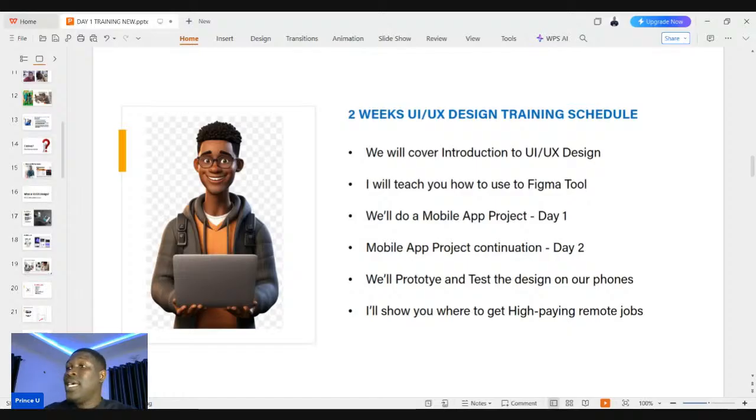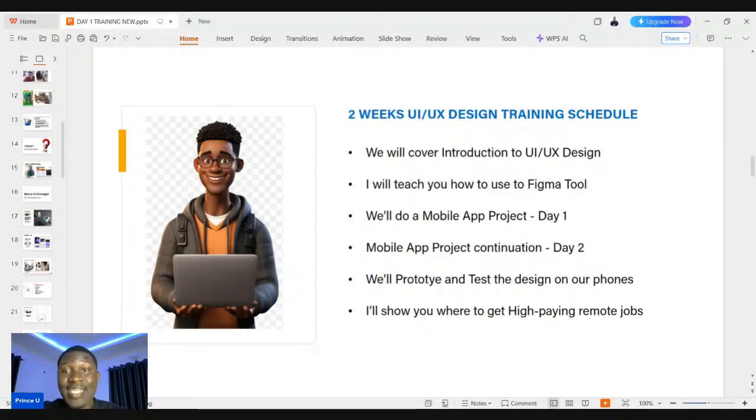So if you think all these things I've said so far in these short few minutes spark something in you, like I just saw Kazim says, I'm taking this UI design course tight. If you are like Kazim, type value. The goal is to charge you. I want to drag you, take you somewhere else. You understand? So type value. We'll cover introduction, like I said. I'll teach you the Figma tool. We will not just learn introduction to Figma. We will do practicals.